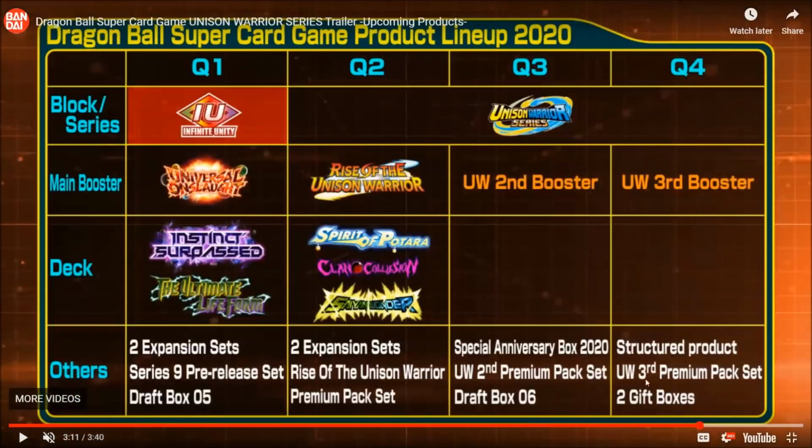So, and then here's the release schedule for it. So it looks like every quarter they're going to be doing a booster, and then they're going to have star decks with it. And so, yeah, we're going to get Draft Box 5 at the end of this quarter, and then next set we're going to get 2 expansion sets, the ones we just looked at, the Rise of the Unison Warrior, which is the next set, and a premium pack set. I don't know what that means. And then we got the Anniversary Box 2020, the next box, and a draft box.